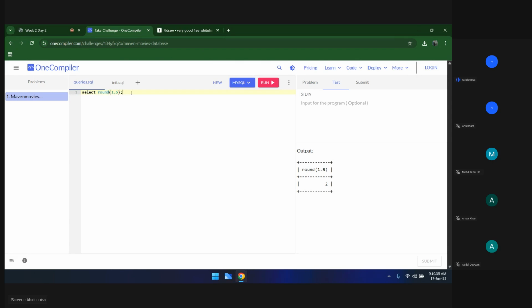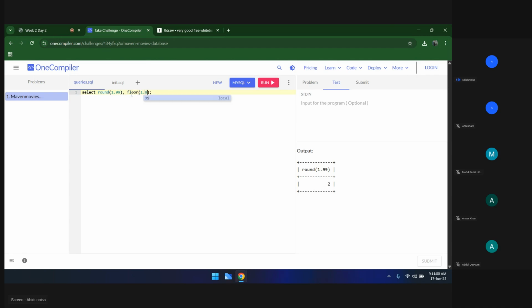But let's say it is 1.99, what do you think it should round it off to? 2, right? But let's say I don't want that. I want it to round off to 1 only. There is a function for that, called floor.